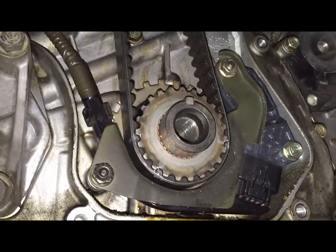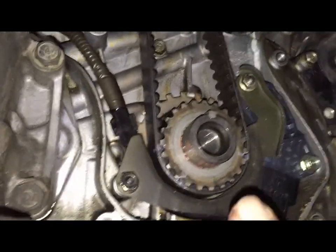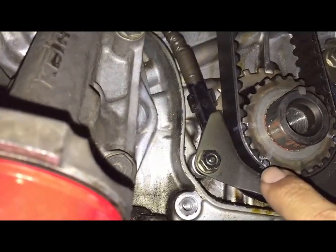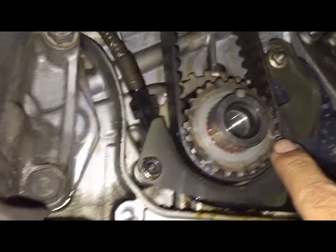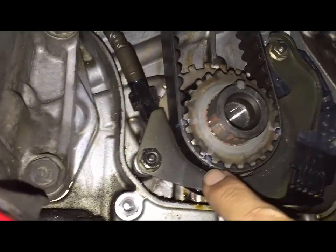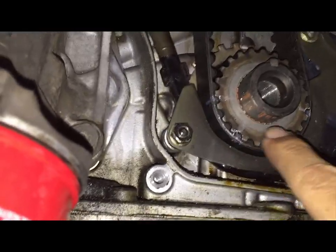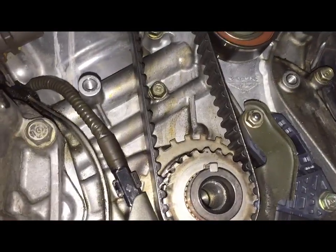So on the bottom, you can see I added a couple of marks. A little more than a couple. I added some marks right there, and I marked the sprocket itself. I did 3 markings, and I purposely marked the belt. So the belt and the sprocket are marked, as well as aligned.